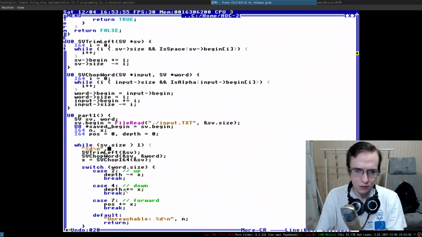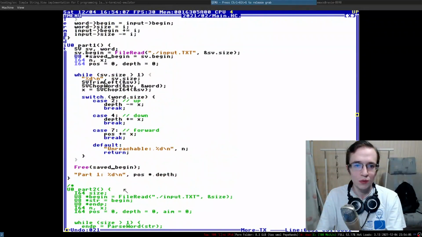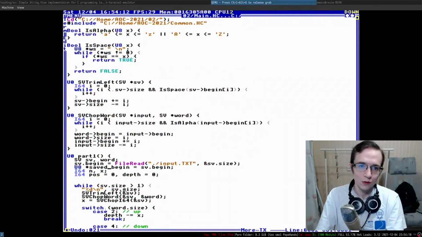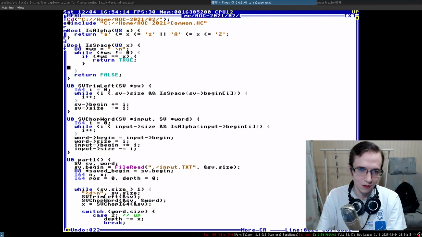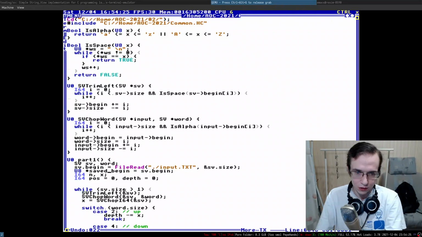So this is going to be new SV size, and if I try to do that, it didn't even print anything at all, which is really strange. So that means it hang somewhere inside of a trimming process, or maybe somewhere inside of the... Oh yeah, okay, of course, inside of the space, because I never incremented the space. I see. So that makes a lot of sense. Thank you very much. And now it is actually working. Okay, so that was actually relatively easy to catch. I'm super happy that it was relatively easy to catch.